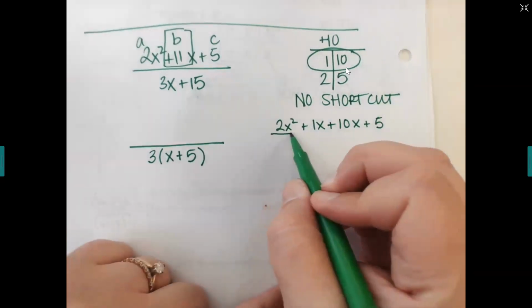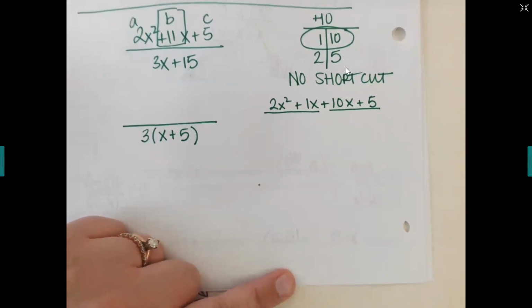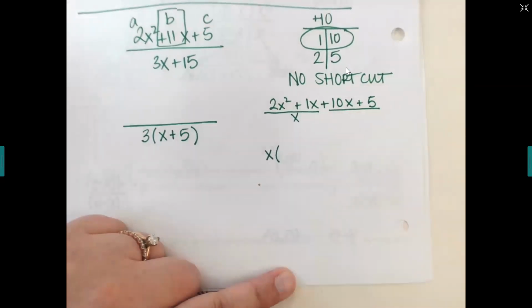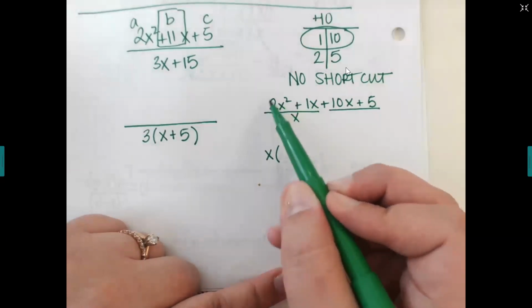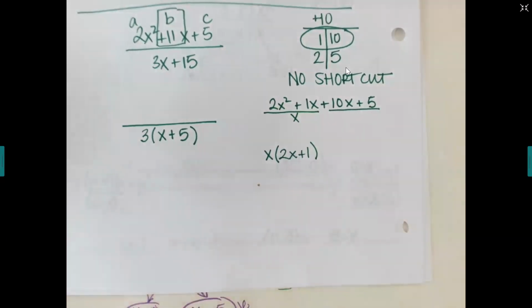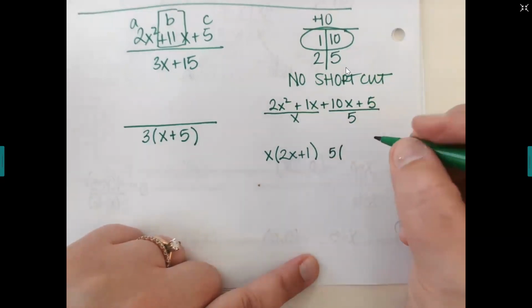So I have these 2 and these 2. What can I take out of the first 2 partners? Could be a number, a letter, or both. X, very good. What is going to be left behind when I pull out the X? Plus 1, and then what here? 2x. So 2x plus 1. What about from my second partners? A 10x plus 5. What can I take out? 5. And the 5 is going to leave me with what? Hopefully the same thing. 2x plus 1 again.